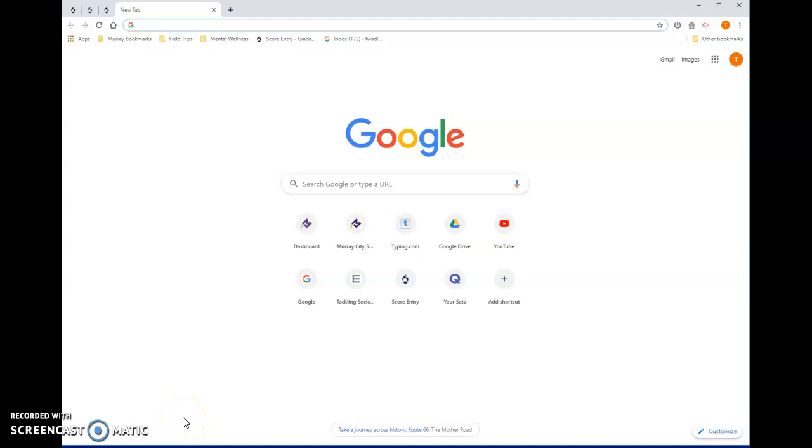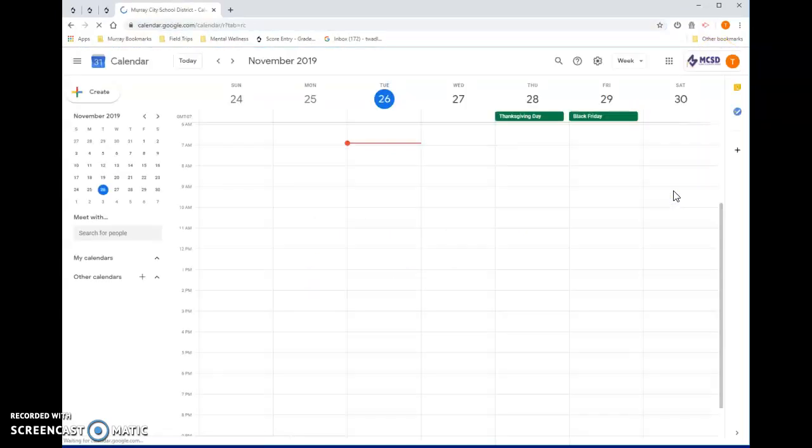All right, today we're learning about calendaring, and we're going to work in our Google Calendars. Every single one of you already has one. You may not know about it. The way you're going to find your calendar is on a main Google page like this. You're going to come up to your waffle, and you're going to select Calendar. And then the calendar that you already have, since you have a Google account, is going to pop up.